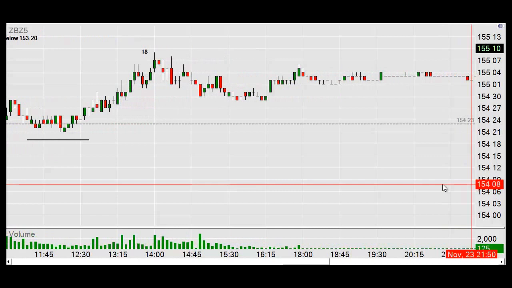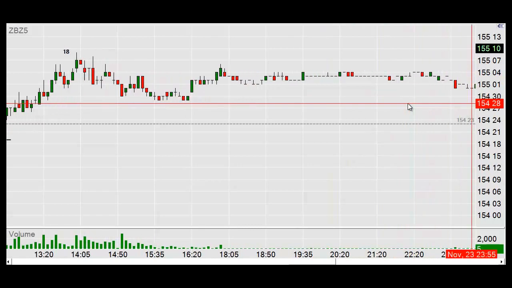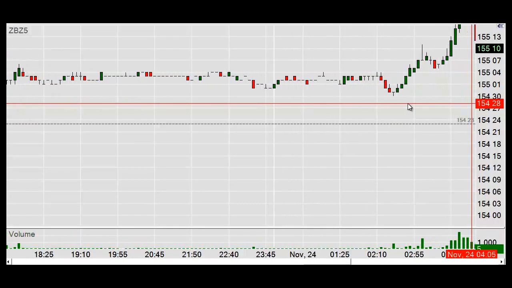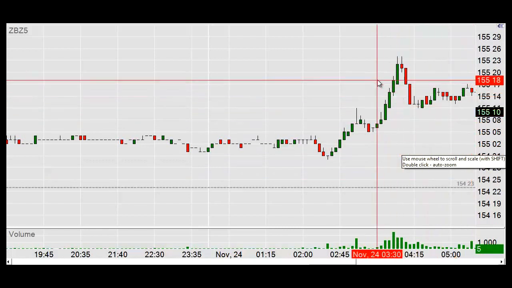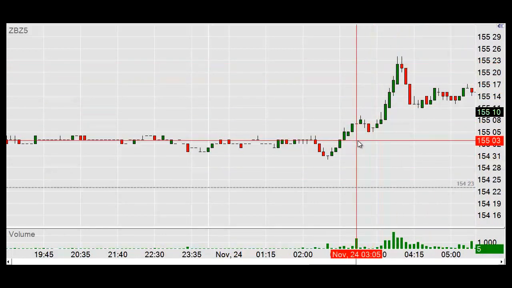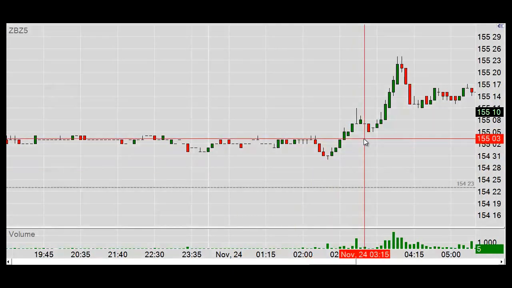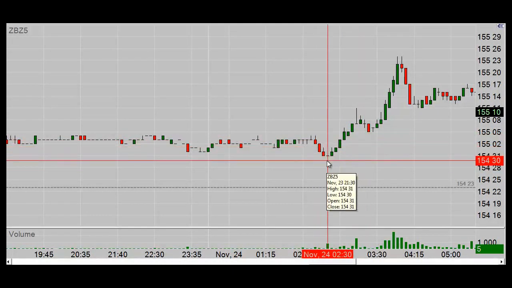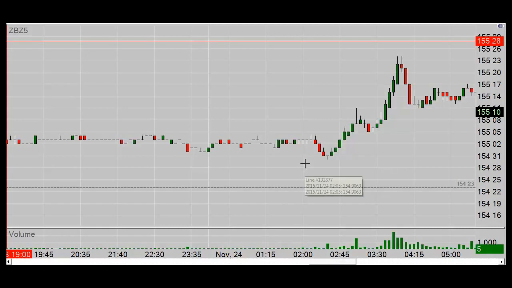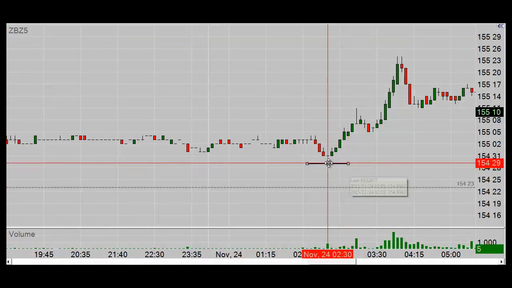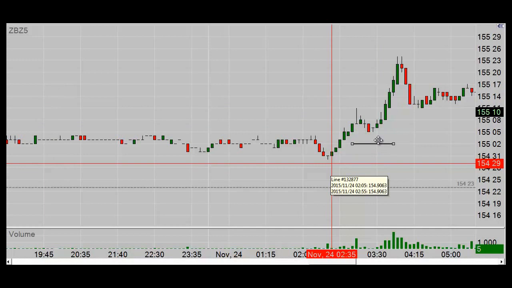And as we roll sideways, this is the Asian session. Bonds typically will go flat during the Asian session. As we're approaching that $1,000 per contract move, what time is it? We're heading into the London Open here. You get this little move down here. At this point, I would be putting a stop here. And then after this little pullback, I would be putting a stop here.